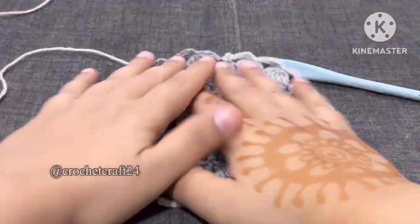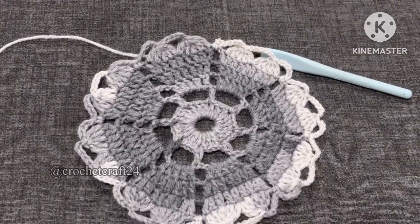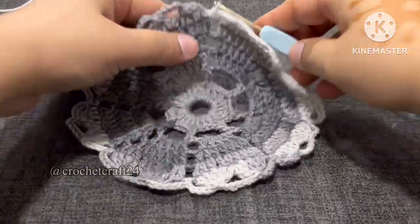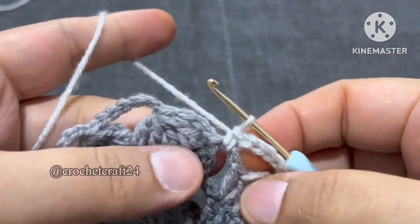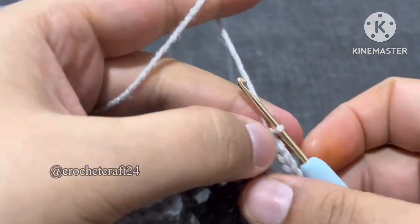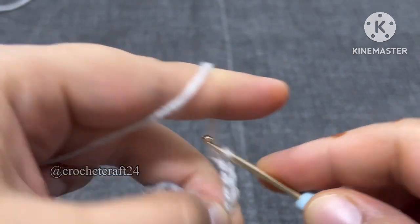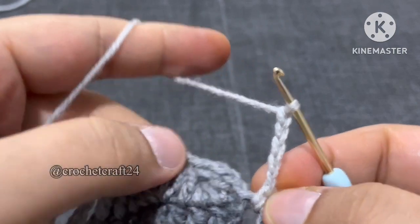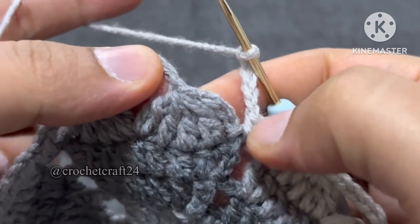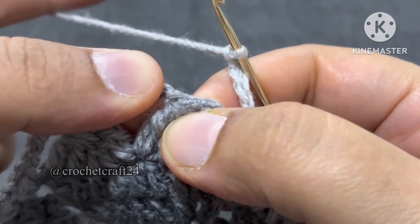Now you can see this is a beautiful shape. Can you see this? This is coming out to be really, really beautiful. And now I'm in the last part of this round. Let us make 1, 2, 3, 4, and 5 chains, and now we'll come to this part here at the top. Can you see this little space here?